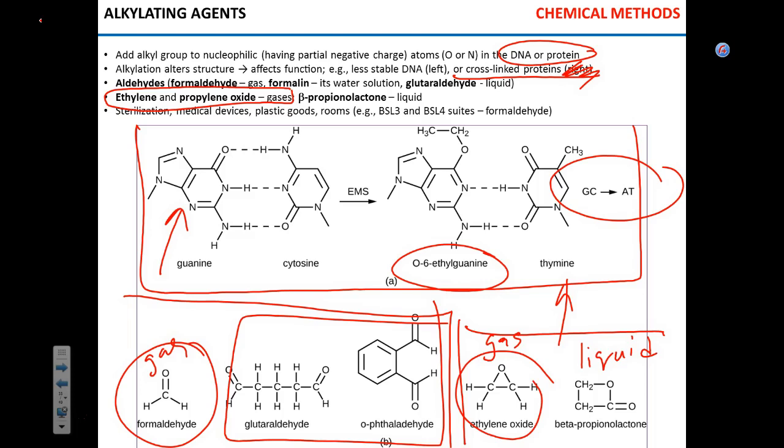Does that make sense? So for chemical methods of control, you need to know the level of cleanliness. For instance, alkylating agents are sterilizing, alcohol is disinfecting, and so on. And the mechanism: for alkylating agents, chemical modification of proteins and nucleic acids; for chlorine, oxidation; for alcohols, membrane disruption and protein denaturation. These are basic things. And that's basically it. Am I clear? So we're going to take a break now.